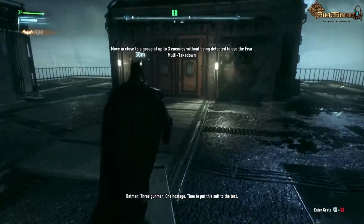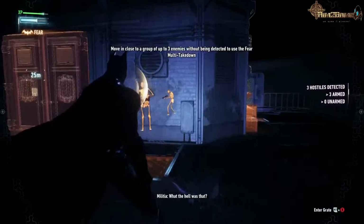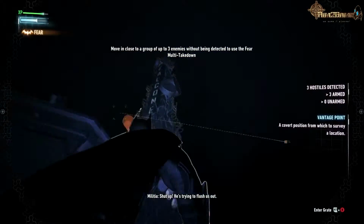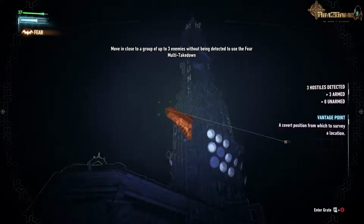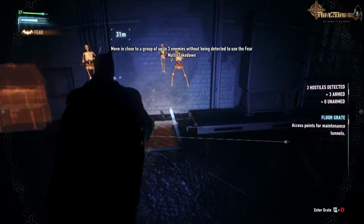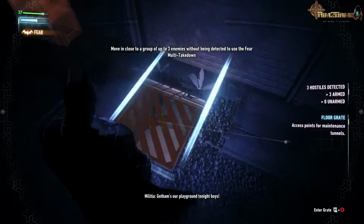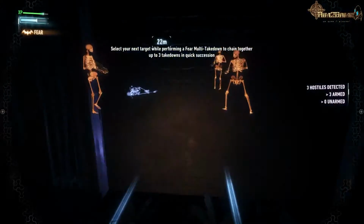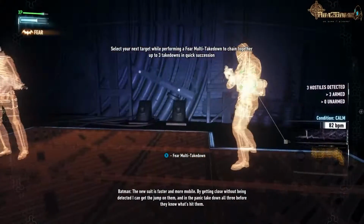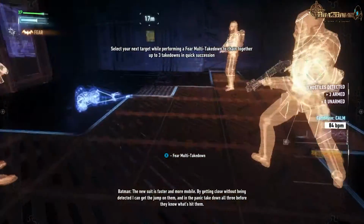Three gunmen, one hostage. Time to put this suit to the test. What the hell was that? Did you call it backup? What's happening? Shut up! He's trying to flush us out! Playground tonight, boys. The new suit is faster and more mobile. By getting close without being detected, I can get the jump on them, and in the panic, take down all three before they know what's hit them.